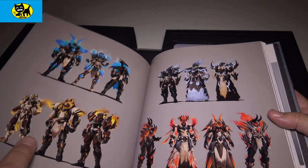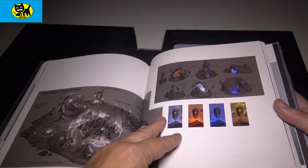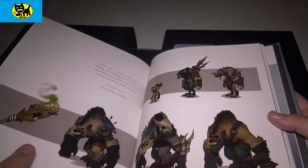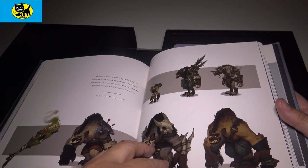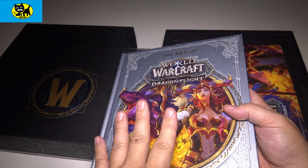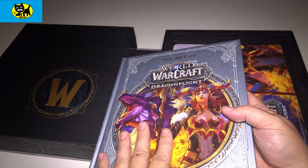But anyway, very cool stuff, guys. I encourage you all to go through the book. I'm going to spend a lot of time looking through this later on my own, off camera, just enjoying it, but I wanted to give you a little taste of it. There's so much cool stuff in here. Love the books. Blizzard, please continue to release books with the box set. It's a really nice touch.